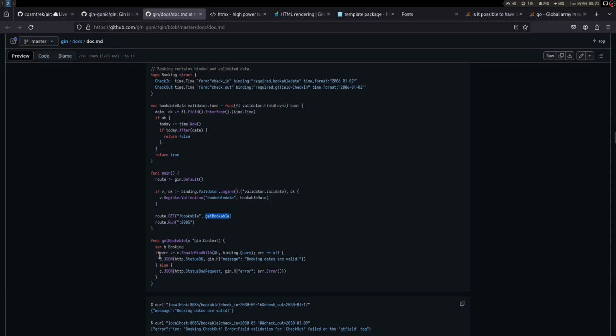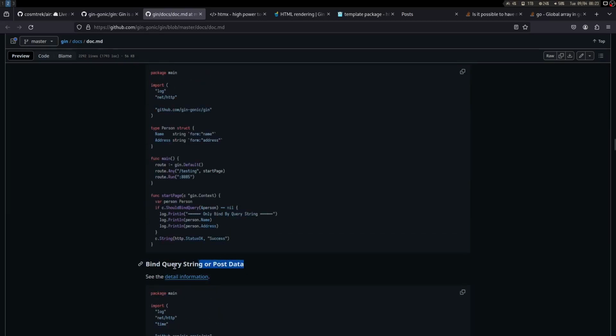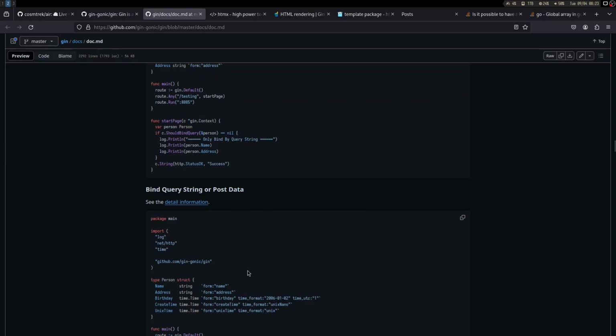Get bookable, so I mean, yeah, share whatever, or post data.